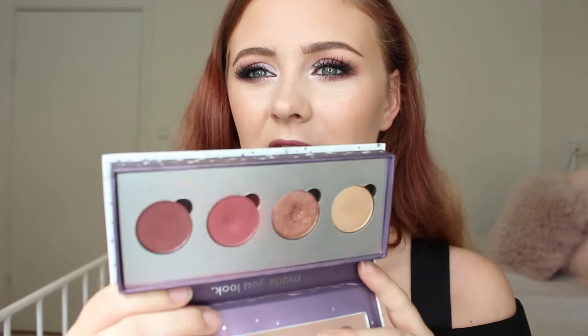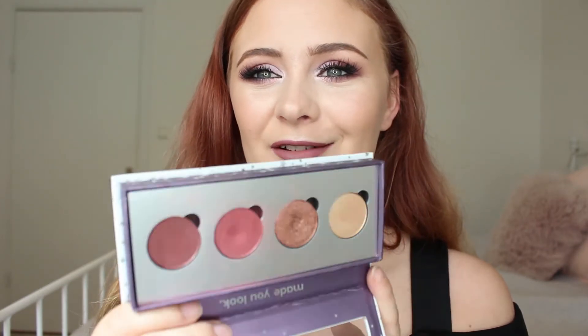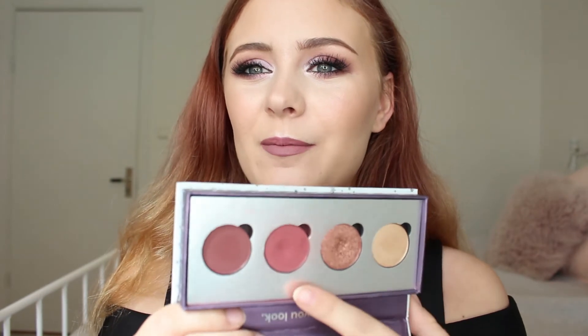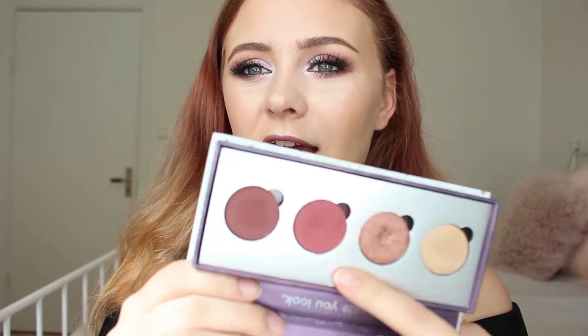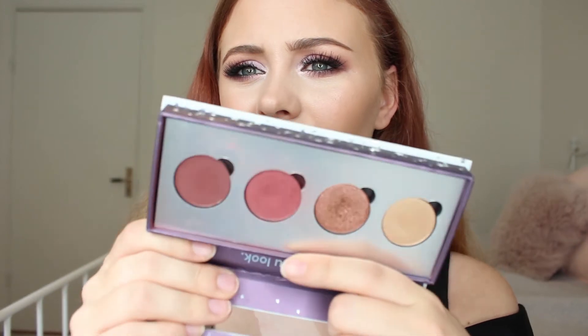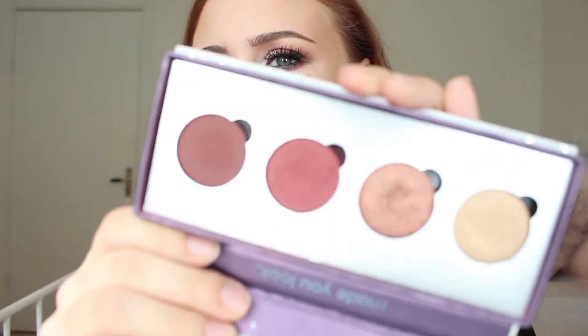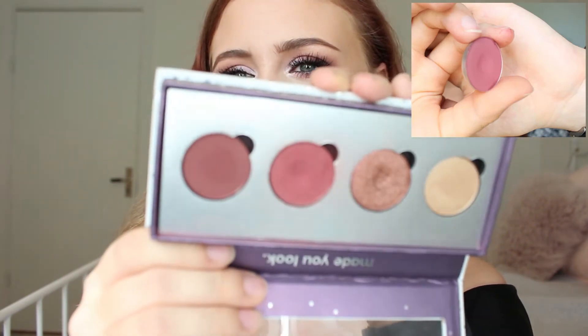So the first one is the Colourpop High Maintenance Quad. I've had this in my project since the very first intro. This is the shade I'm working on — it's called Get Out. I'm going to insert pictures so you can see the progress. But I've only used it a handful of times since last time, so I'm not doing very well with this shadow, but I'm going to keep working on it.